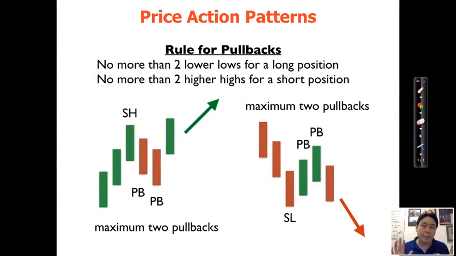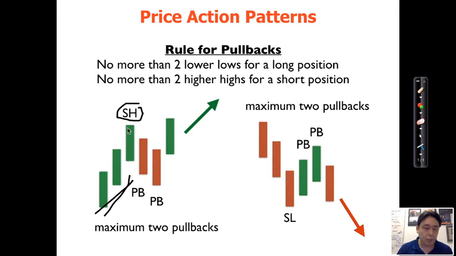Let's get a better understanding of the price action that we need to see for it to be a valid trade. Again, on the left would be a long setup. Once again, this candle is the swing high candle. The swing high candle must appear right at that crossover signal, either from the MACD or the 6 crossing above the 18. So right at that cross, we have that swing high.